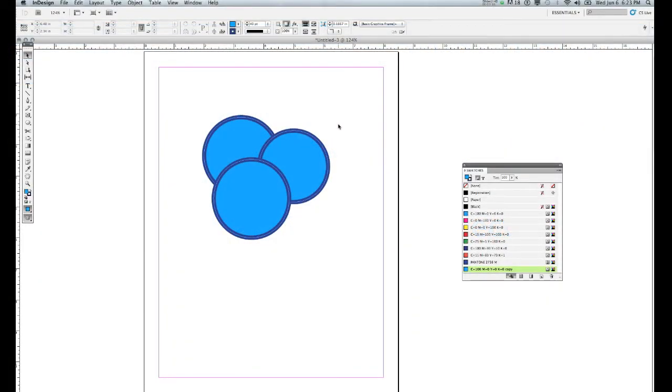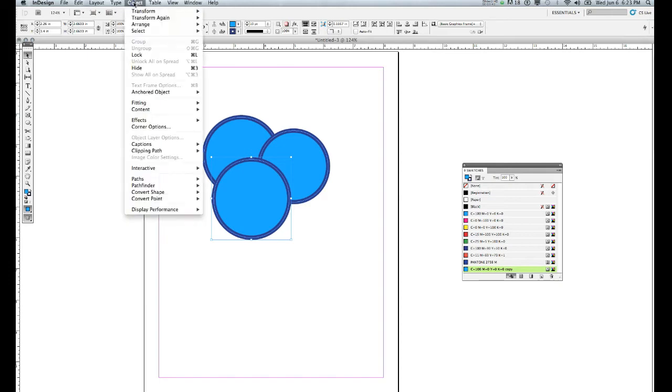Okay, I've created three circles, and we're going to take a look a little bit at arranging these objects, moving them from front to back. So right now this circle is in the front, this one is in the middle, that one is behind that. That order can be changed. So if I want to select the circle that's in front, I'm going to click on that once to select it. You can see from the edges that I have that selected now.